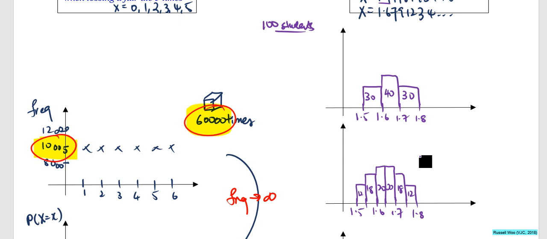Remember, we want to find the theoretical probabilities. Now, how do we get the probabilities? We sample enough. We let the frequency tend to infinity. So that means I sample enough, but on top of that, for a continuous random variable, I not only sample enough, I will let the strips that I break into be very, very tiny, such that I get a smooth curve. So two things I'm going to do.